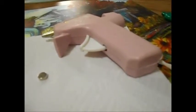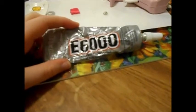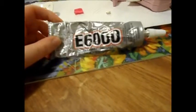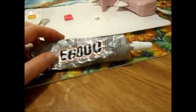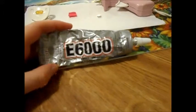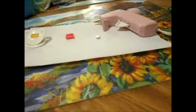Hot glue is not as strong of a hold as E6000, which is this bad boy right here. I have E6000 on hand but I typically do not use it because I have pretty bad asthma and the smell of it is very strong — this is industrial strength adhesive. It works excellent but the smell is too much for me, and you should probably wait about 24 hours for it to dry. With hot glue you can wait like two minutes and use it as soon as it cools.